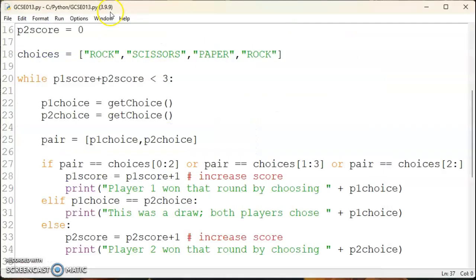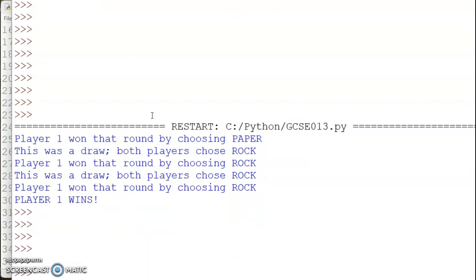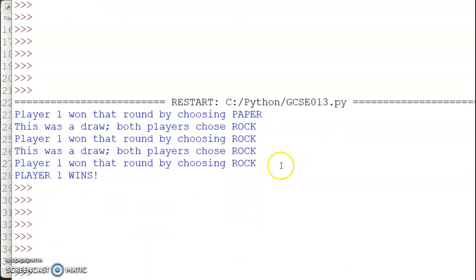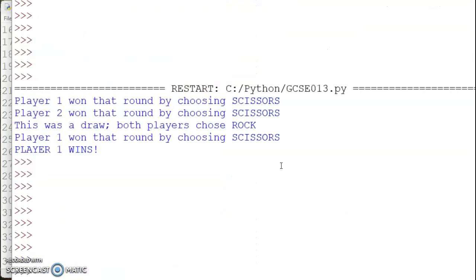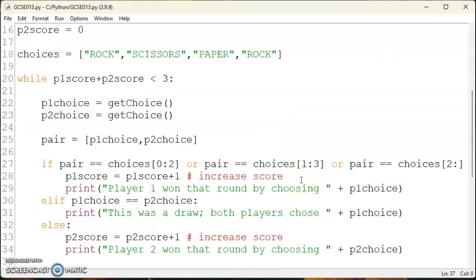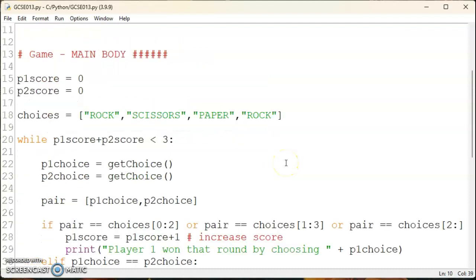Okay, I think everything's in order. I don't see any real causes for concern. The randomness is creating a bias here. There's very little use of paper throughout the whole thing. But yep, I don't think that there's any subtle biases that have been introduced here. I think it's just a random choice at all times. So we're choosing a random number 0, 1 or 2, and it is showing all 3 of them at some point or other during the testing. I'm happy therefore to say that this is a fully working solution to the problem.